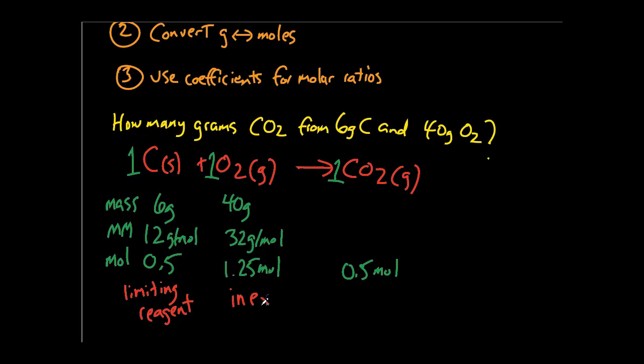Only 1 mole of carbon can react with 1 mole of O2, which means that 0.5 moles of carbon can only react with 0.5 moles of the oxygen or O2. So this is actually in excess. The remaining 0.75 moles is just bouncing around and not partaking in the reaction. So we have extra oxygen there.